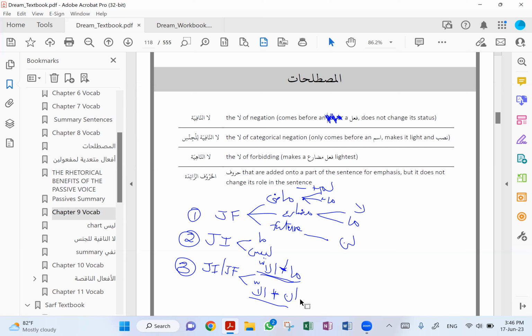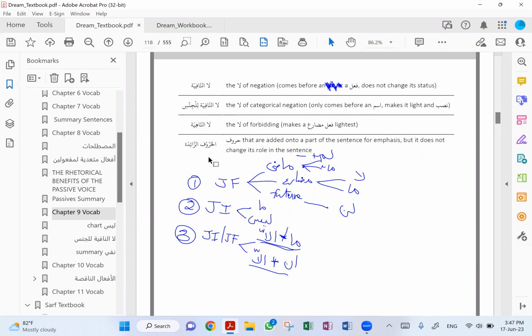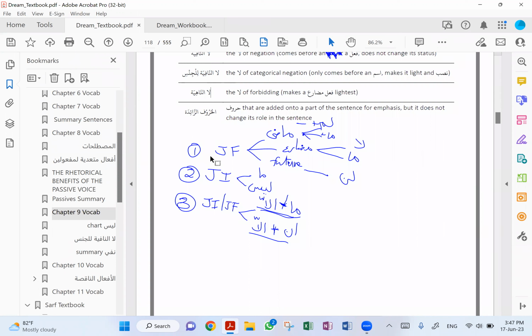But we shall look through the text. Although the text does not mention la, it only mentions two. And even when Ustad was teaching us, he only mentioned the two. Is it a typo or are they just saying this or this? Because they have mentioned or also there. Unless maybe they're trying to say la nafiyatul lil jins is a part of that. This is like the broader category, and this is like the specific. Yeah, that's very interesting. But I missed that.